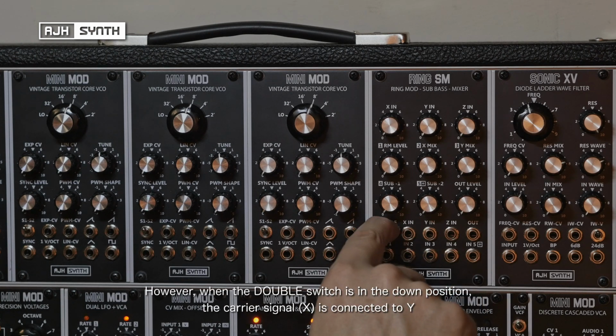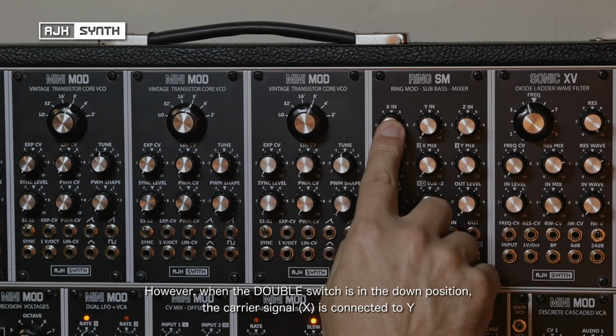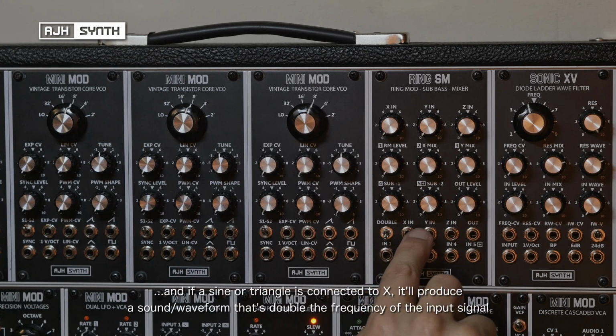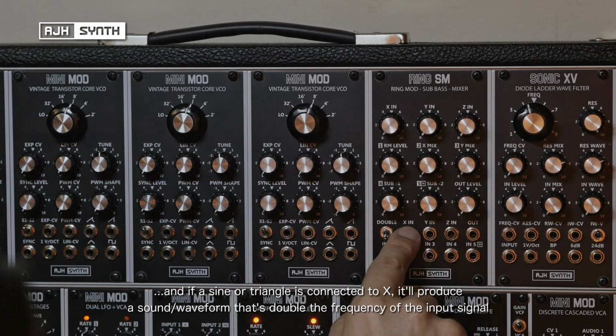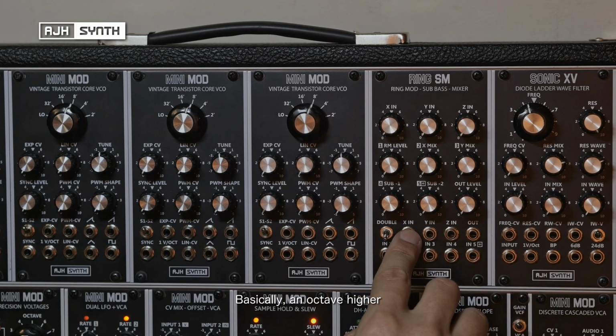However, when the double switch is in a down position, the carrier signal X is connected to the modulated signal of Y. And if a sine wave or a triangle wave is connected to the X input, it will produce a waveform from the output that's double the frequency of the input. So effectively an octave higher.